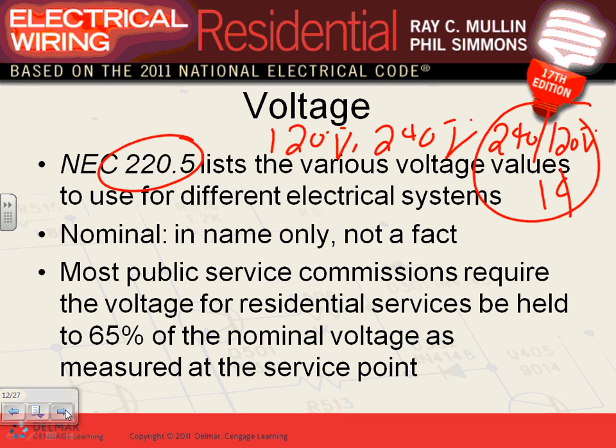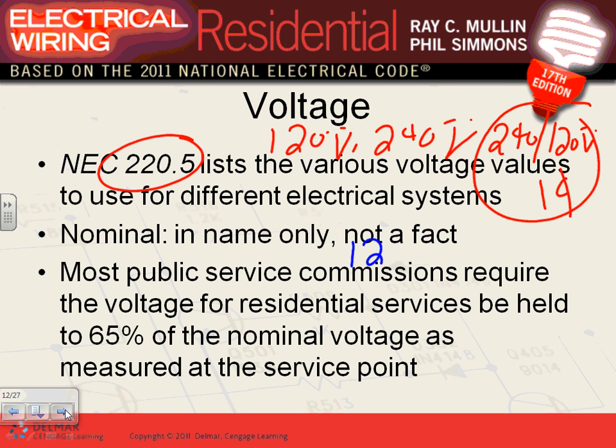These voltages are called nominal. What does the word nominal mean? Nominal is just a name for it. If you do electrical work and go measure the voltage, would you find exactly 240 across the 2 wires? You probably will find 243, 250 sometimes, 237. Most of the time you're going to be within plus or minus 10%. You don't want to go to the end. But everybody knows what a nominal voltage is.